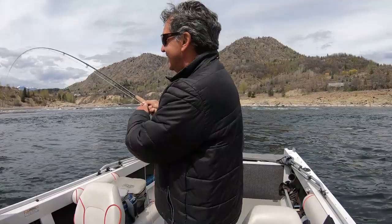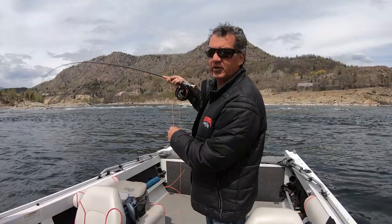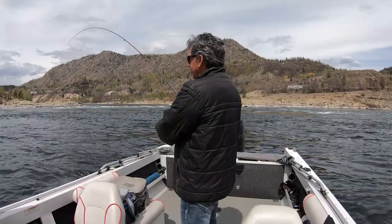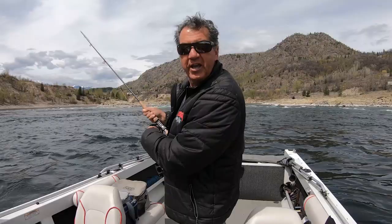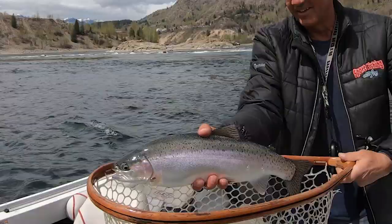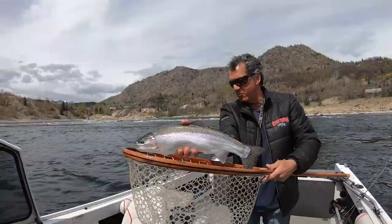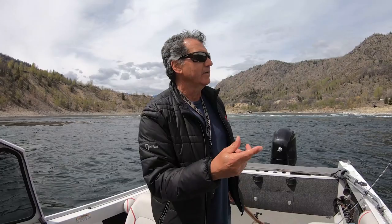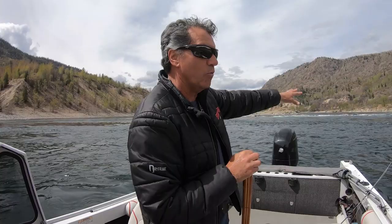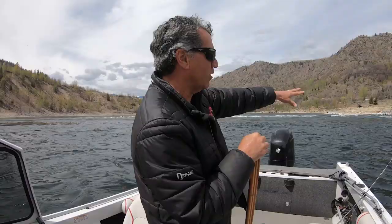I got to the other spot — the flows changed, it's actually a lot bigger today. I think they've put some water on downstream. But I always get bigger fish in here; these big fish love to sit in this big water. There's actually a kind of mini lake in the middle of it that I'm fishing right over here. Three days ago this was like a lake and now this current's come up quite a bit. Look at that — 20-plus incher! Look at how beautiful that is, a chrome bullet! Normally I'd switch to a prince nymph in this faster water, but the chronomid is working well enough through here.